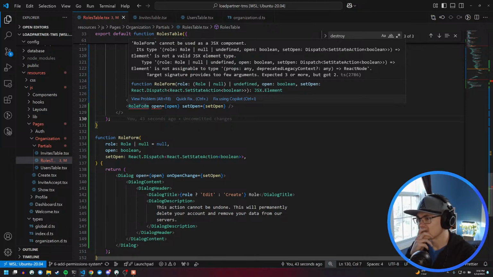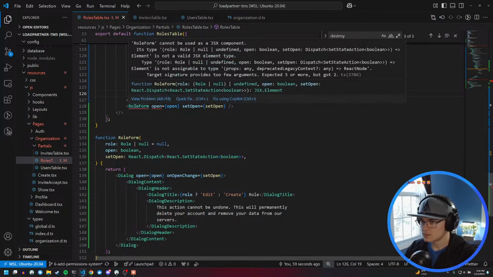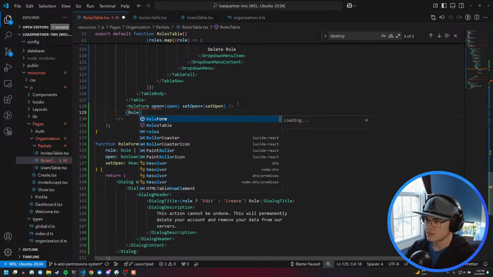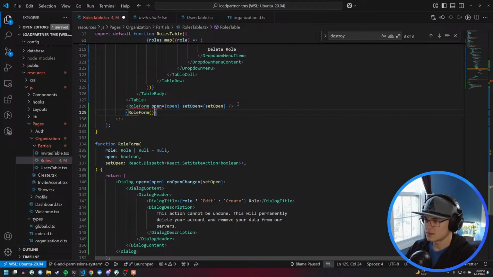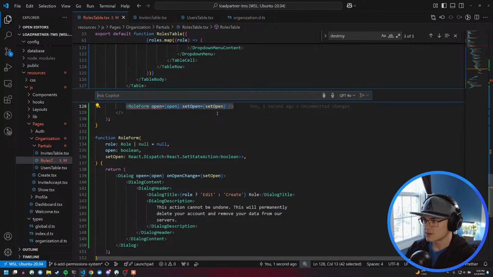Okay, wait. Role form, can I use the JSX? Wait, what am I doing wrong? It's type. JS is not a valid type. Wait, how not? I thought that's how you did this inline. Maybe not. Maybe it's role form. No, I swear you could do it like this. I'm gonna ask Copilot.